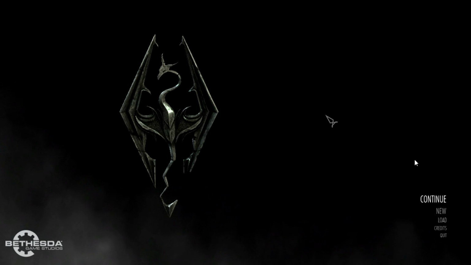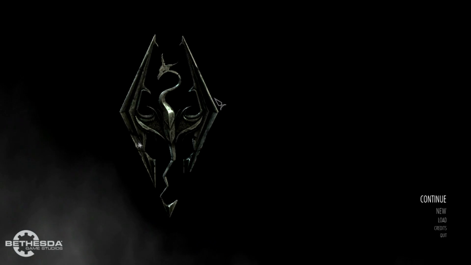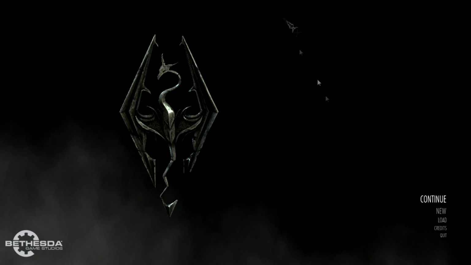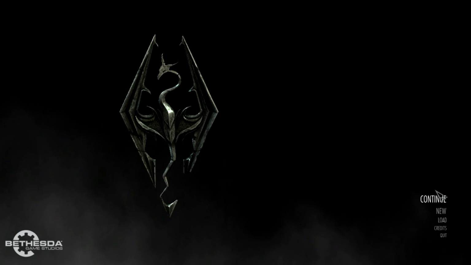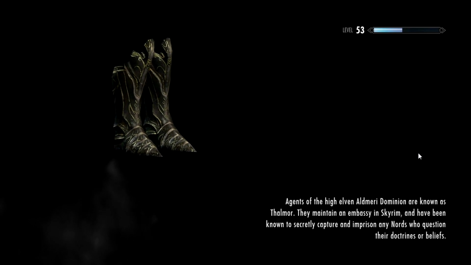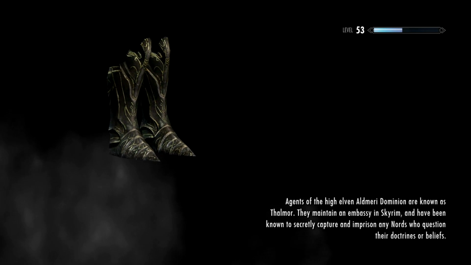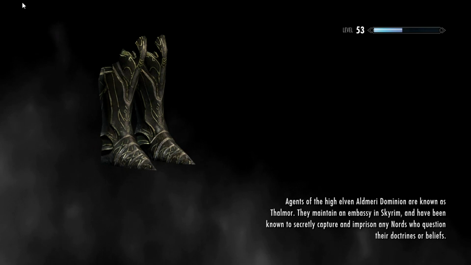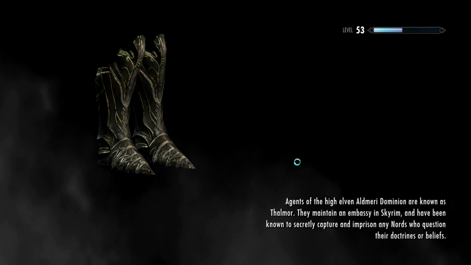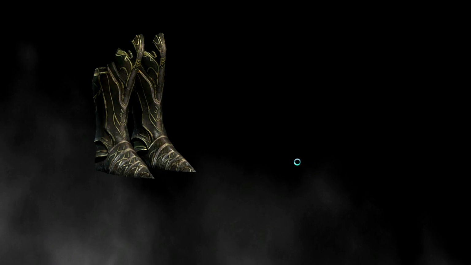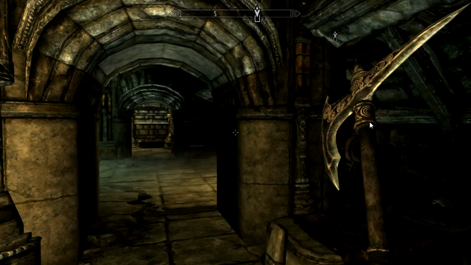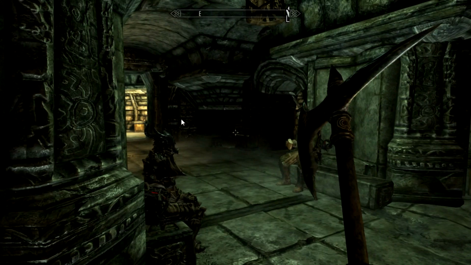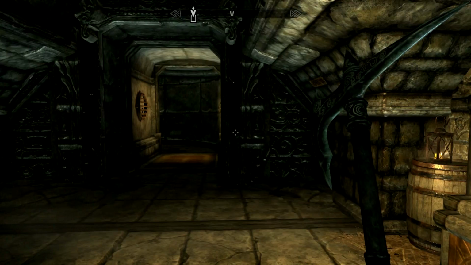Alright guys, here I am in Skyrim, and oh, that glitched a little bit. Oh well, it does that sometimes, not a big deal. So I'm going to go here to continue. Last save game. I'm going to need to teleport. I'm in another little mod area I was in, and this may take a second to load. Oh, wait. That happens sometimes. There we go. Alright, so here I am in this mod I was working on. I was working on some more followers.